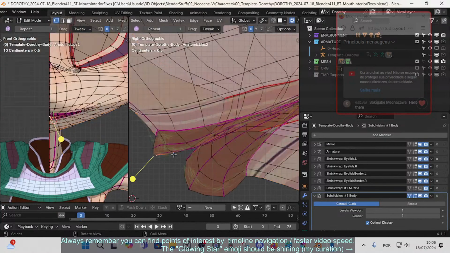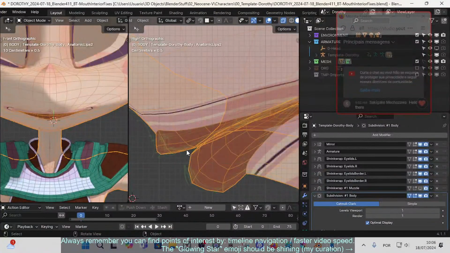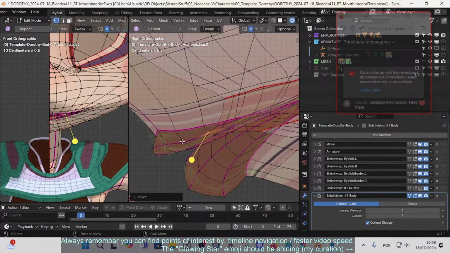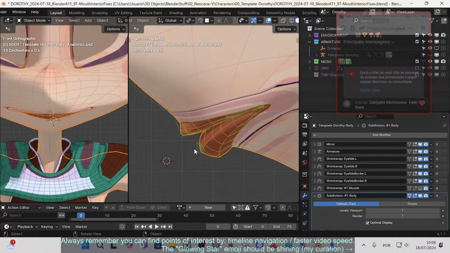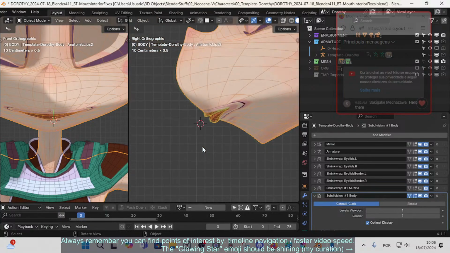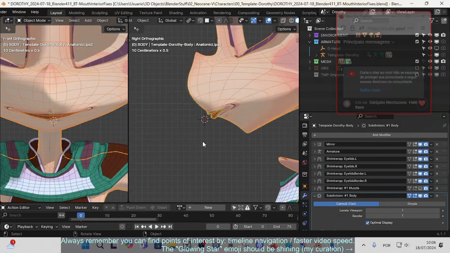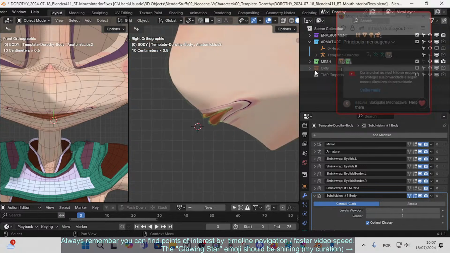It's too confusing with the subdivision surface modifier. I was just looking too close, so that's why I could never understand why I'm seeing the model sheet here.